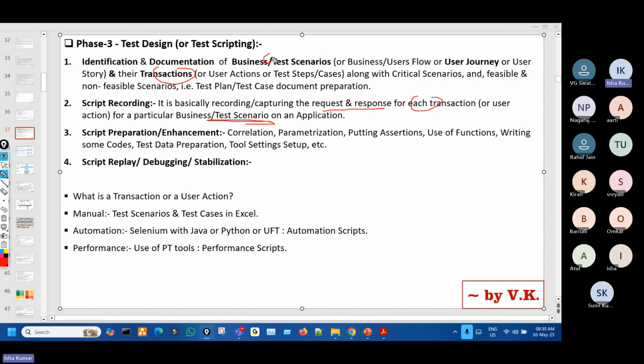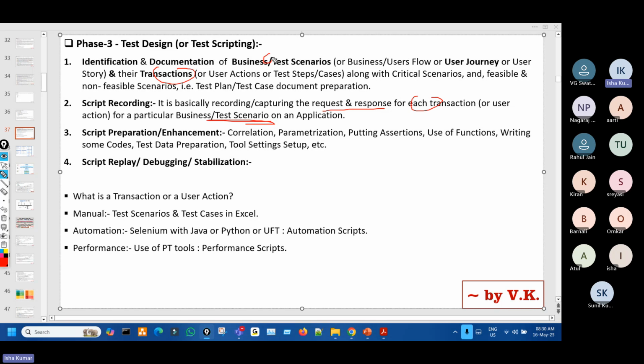Suppose we have identified so many business scenarios. Now we will be working on creating the script. Script means a file, or a set of things depending on which the tool will act.